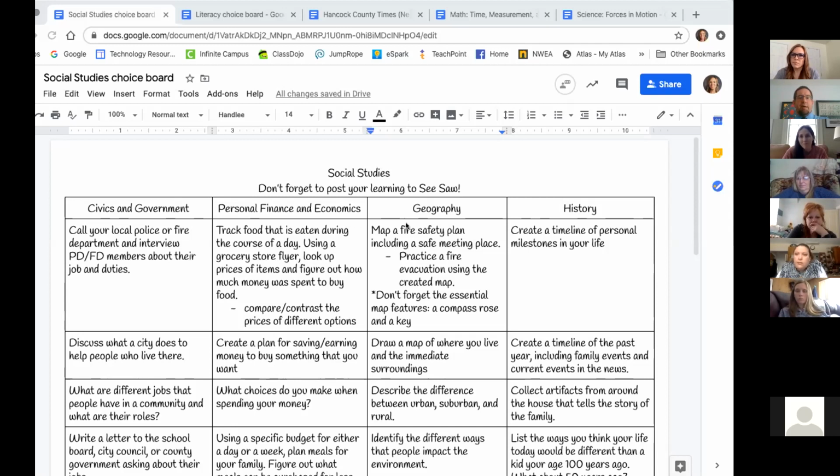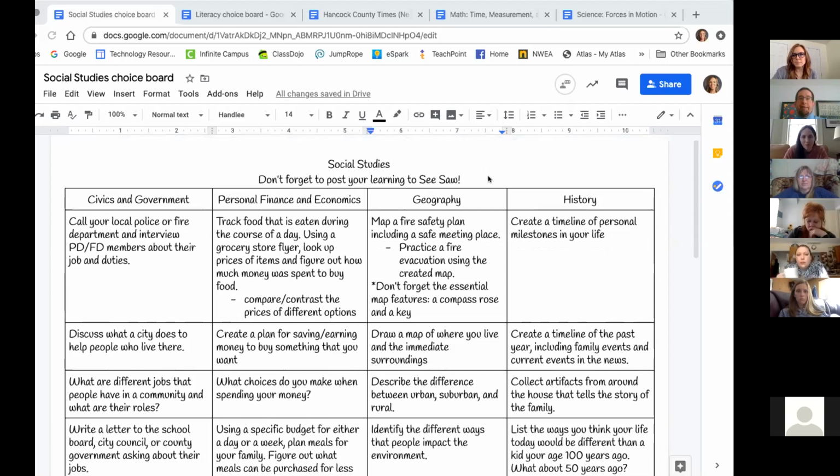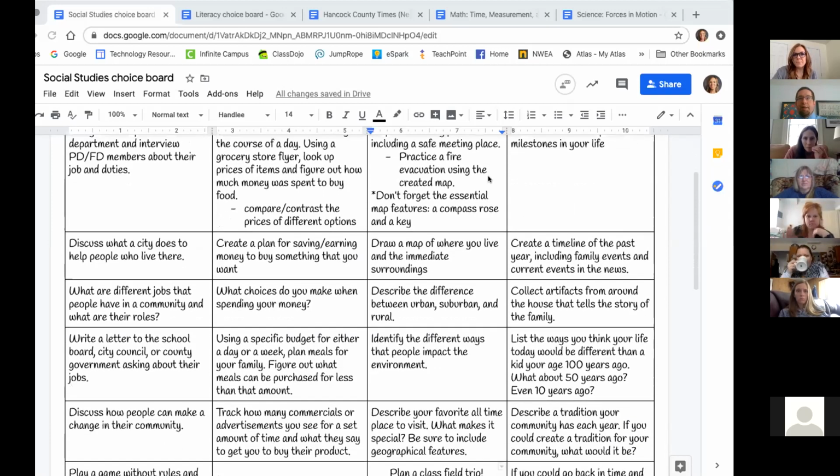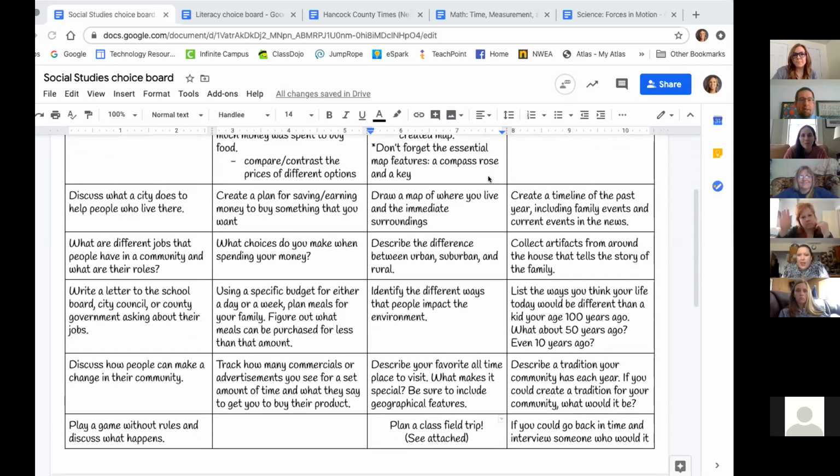Does anybody have other questions for Jen? Otherwise, I think one thing that might be helpful is to go through each of the strands. I'm wondering if there are ideas from the group. Do you see something that Jen could possibly add? Do you see something that you would take for your kids? Caitlin, I'm happy that you're here because I know Jen's got a couple openings at the bottom for personal finance and economics. And I told her we had a personal finance and economics rock star coming.